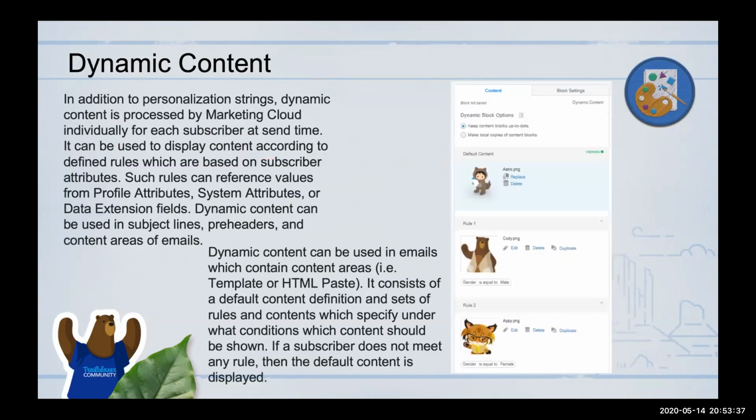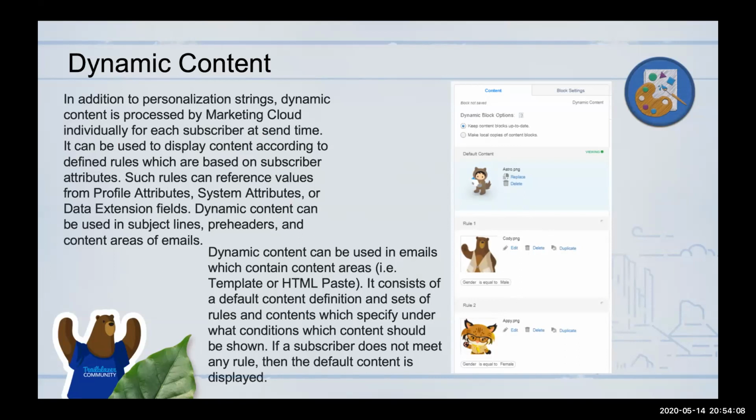That being said, there's also dynamic content that's a lot easier. It's just more fun to use for ones that don't want to be coding everything. You have the Astro here, you have Cody, and then you have Appy. And if you want one section or the other, you just set it up in rules. And this is set up also within the message.